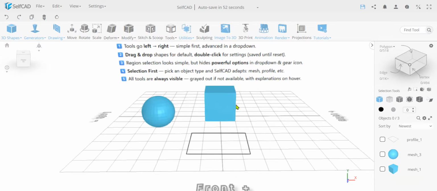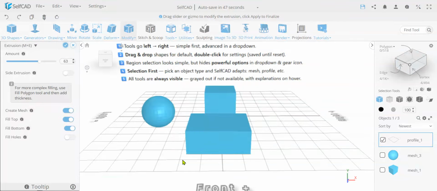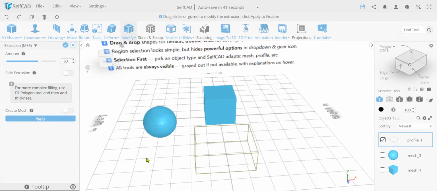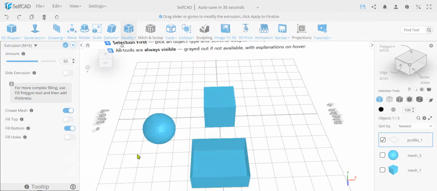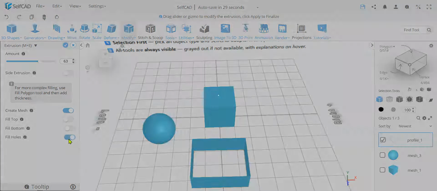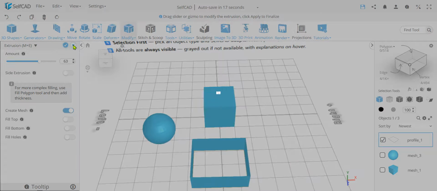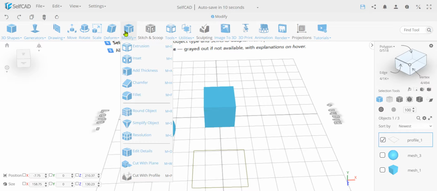But overall, the idea that you need to select something first is what makes it so simple. If you now extrude this profile, this is a totally different tool. Extruding a profile is create mesh. I can extrude without creating a mesh, or I can click create mesh, then I can choose fill top or bottom or both, fill holes. It always gives you a tip on what this is doing. If you hover on it, it tells you a tip about everything. But if you understand, extruding a profile is something completely different than extruding a mesh, and this works because of the idea we have selection first. If you select the profile, it knows how to behave and how to do everything.